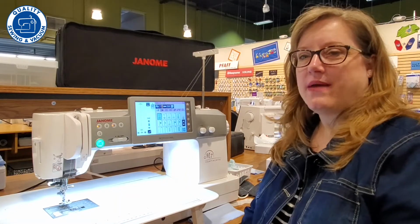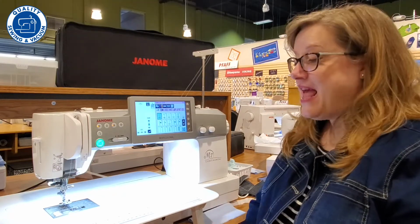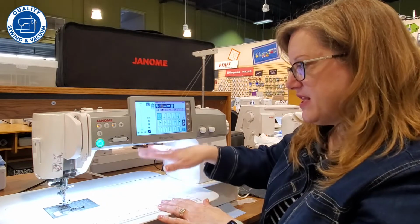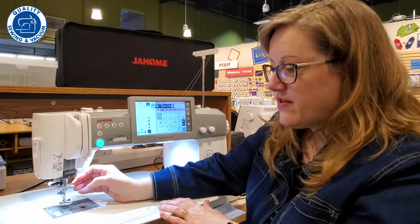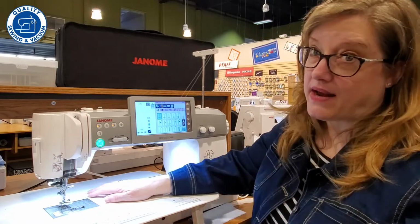This is the Janome M7 Continental machine. It is really awesome. As you can notice, it has a really large open space here, 13.5 inches, over 5.5 inches in height here, and 3 inches around the needle area, so you can easily get in there, change the feet, and you can thread the needle, which has an automatic needle threader.